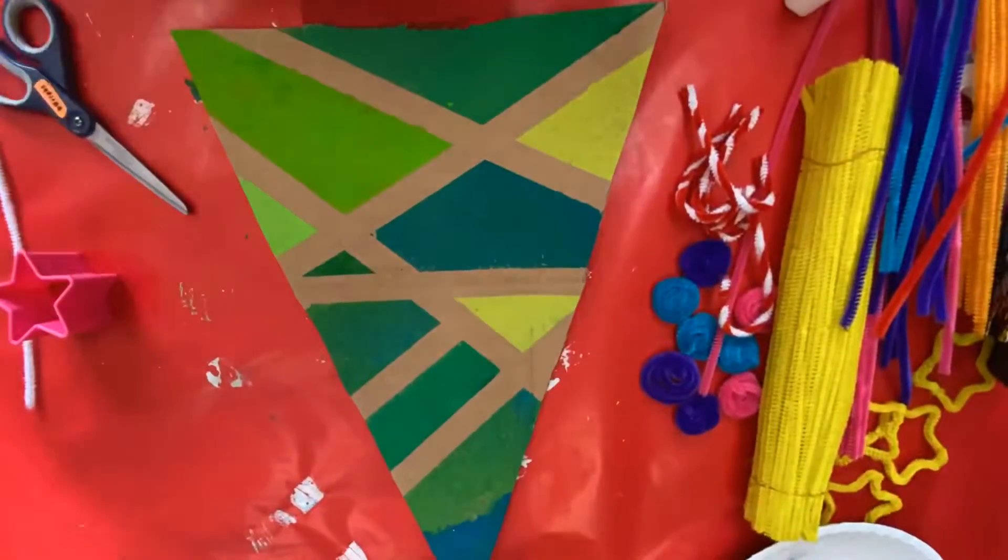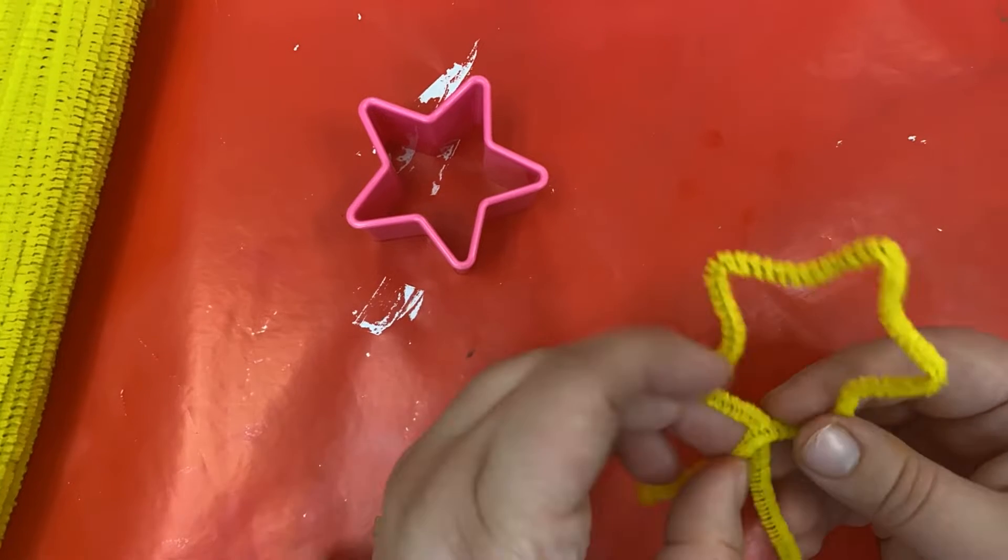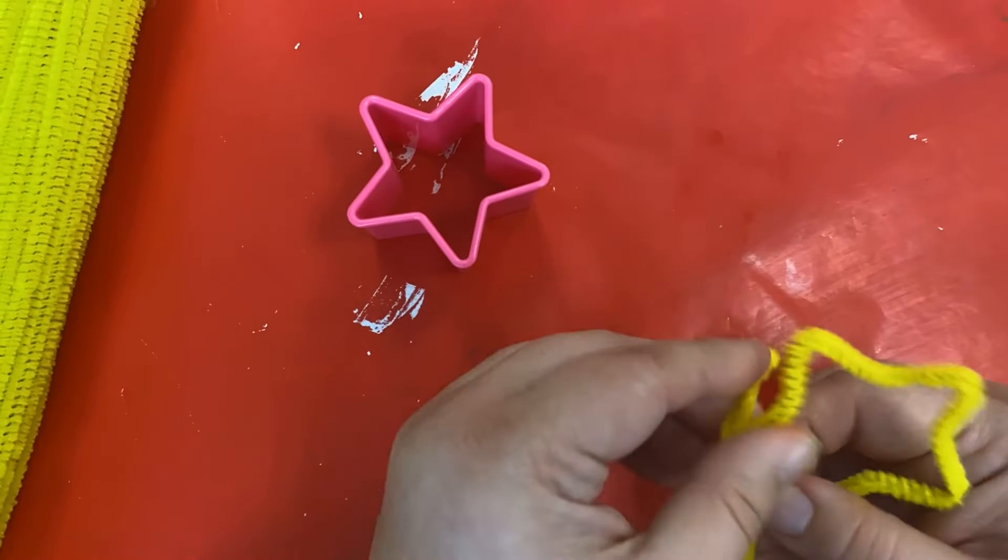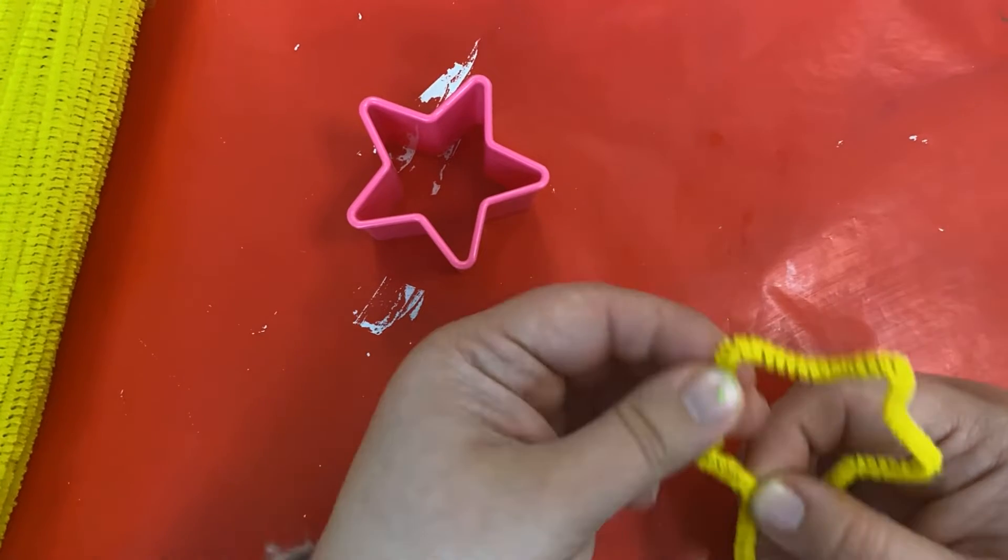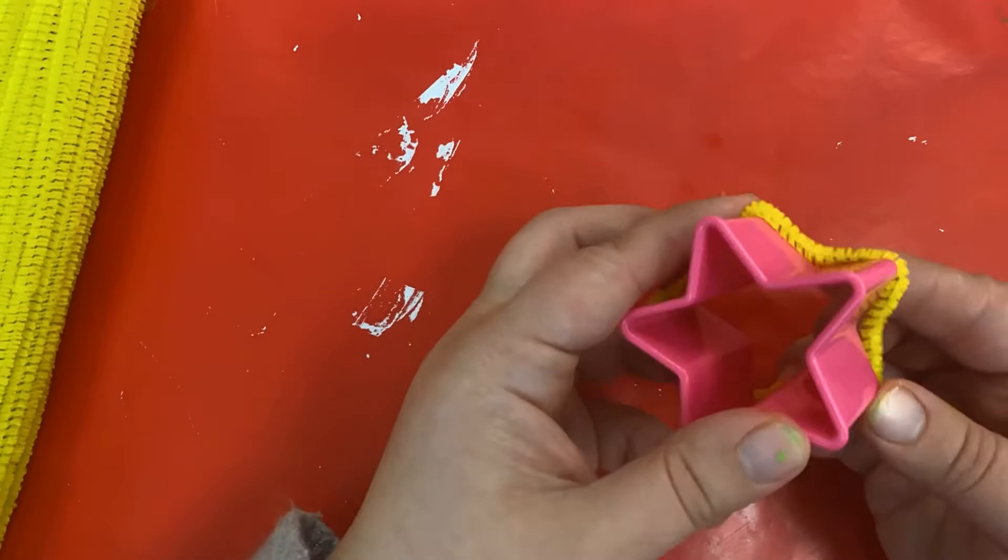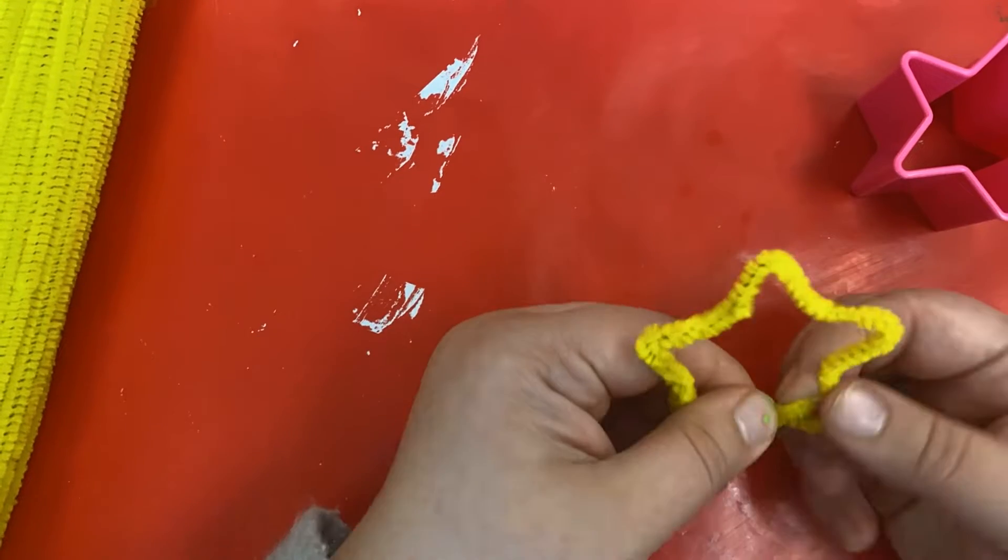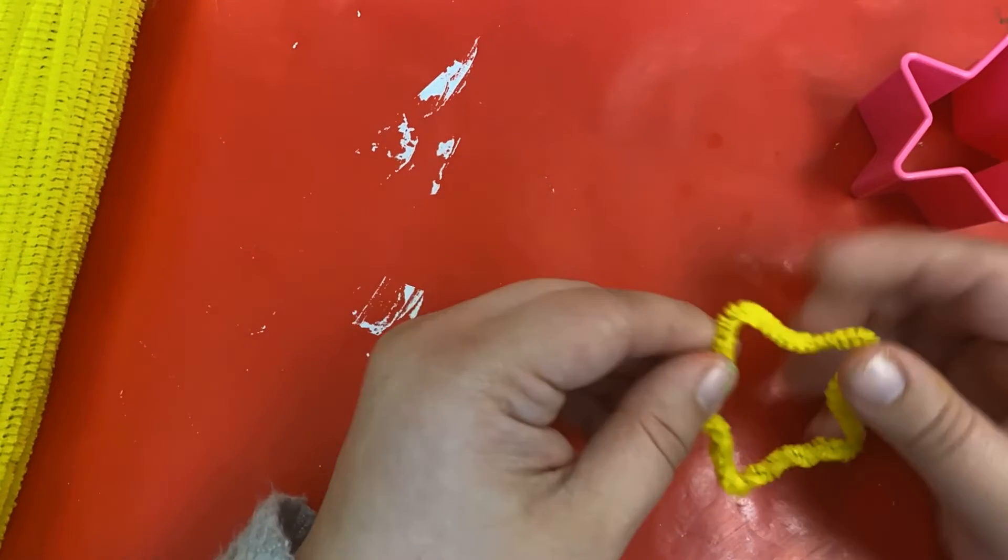Now I'm going to show you how to make some decorations for your tree. To start with, we're going to do a star. To make a star, you're going to start by shaping it around a star cookie cutter or shaping it yourself, but I really found using a cookie cutter was a lot easier. Then just loop all the excess back around the star and slide it back on the cookie cutter to reshape it.